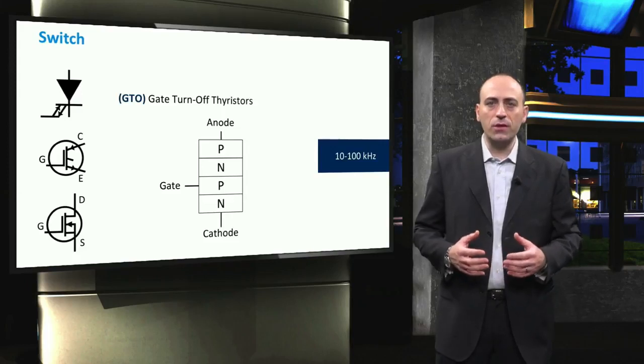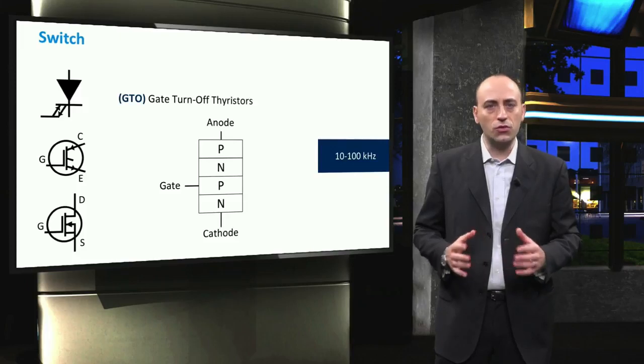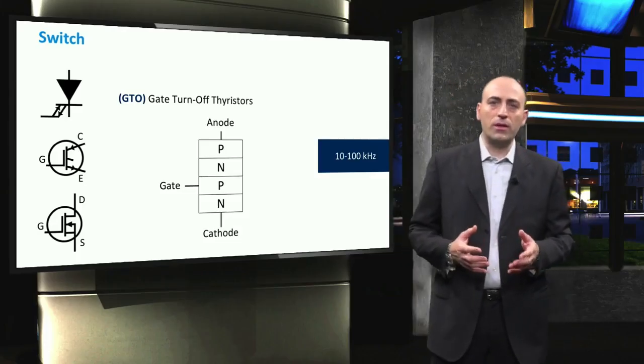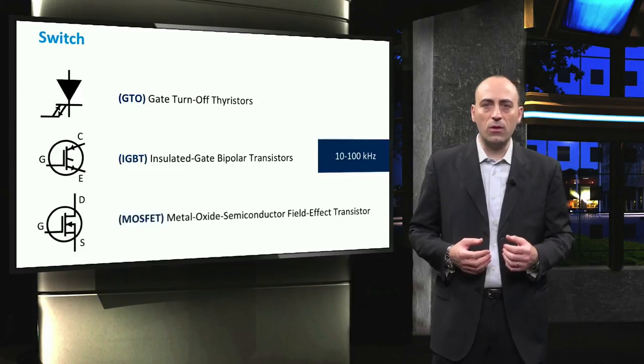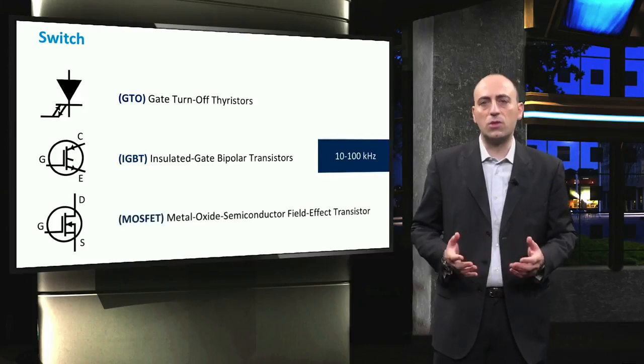A special type of thyristors used nowadays are the gate turn-off thyristors, which are fully controllable because they can be turned on and off at will. Thyristors are only used for inverters with a power of 100 kilowatts and above. There are other types of switches that generate an output with little harmonic content and that are fully controllable. The most popular technologies are insulated gate bipolar transistors, or IGBTs, and metal oxide semiconductor field effect transistors, or MOSFETs.